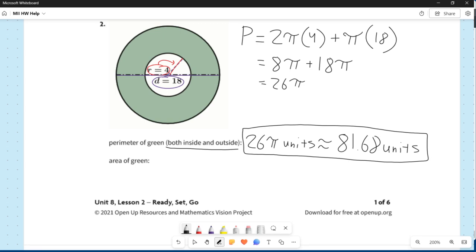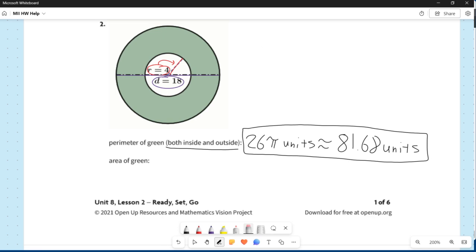So for the area of green, and actually I'm going to erase my work from earlier just to give us the most amount of space to work with here. So for area, the area of the large circle. Now with area, we really do want to use radius. Technically, you don't have to, but if you're going to use diameter, your formula becomes 1/4 pi times diameter squared, and that's annoying. So I would just say with area, get the radius, and then use the radius. It'll just make your job easier.